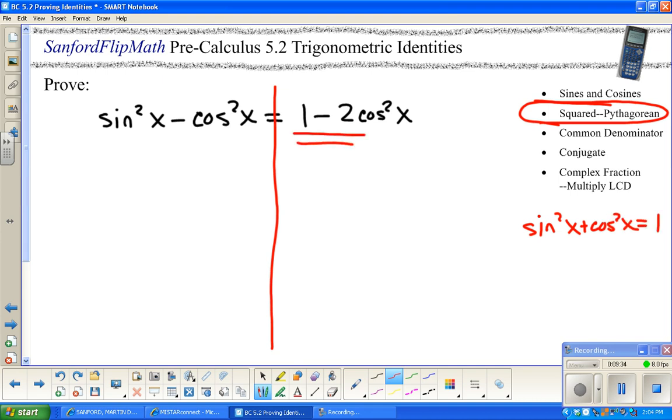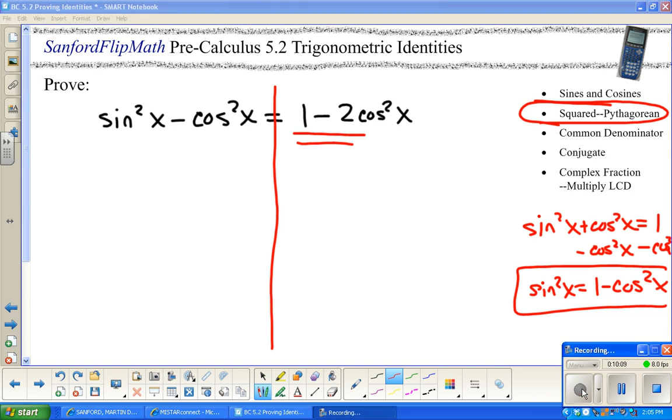If you notice here, there's a 1 minus. Well, what I'm going to do is subtract cosine squared because I want to make that other identity into something. Okay, so let me do this and put that down. Sorry about that. All right, so what I want to do is a little substitution. If I do this, sine squared equals 1 minus cosine squared. And we've seen this before.